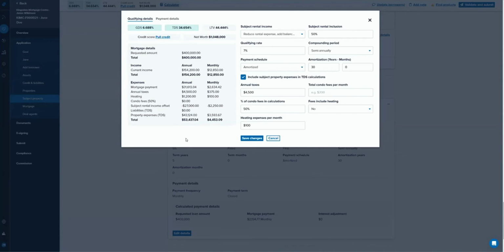Okay. GDS is your gross debt service ratio. TDS is your total debt service ratio. Does anybody remember the calculation?